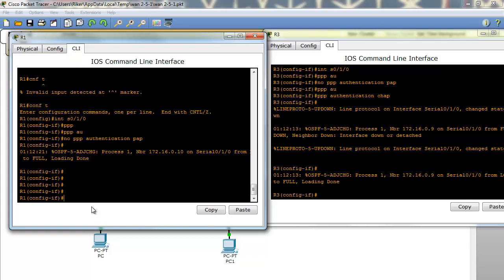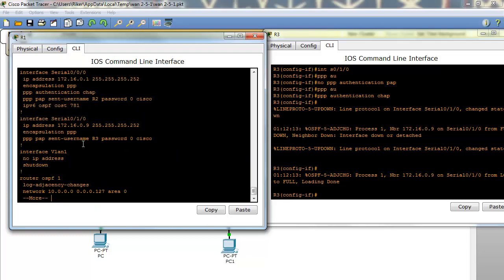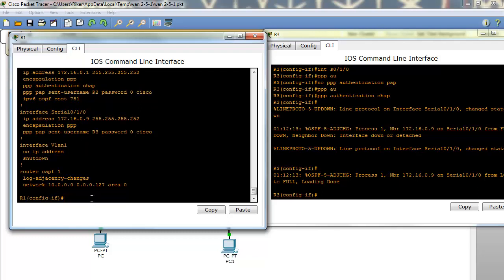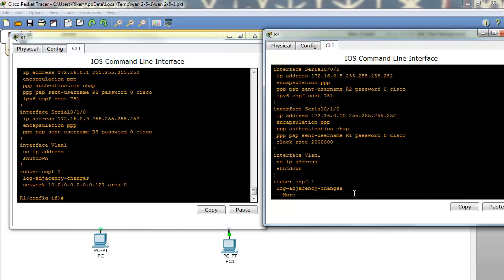If you do show run and 0/1/0 PAP encapsulation, oh, you know why? This one is do show run. See, it's already running it, so I have to turn it on here.